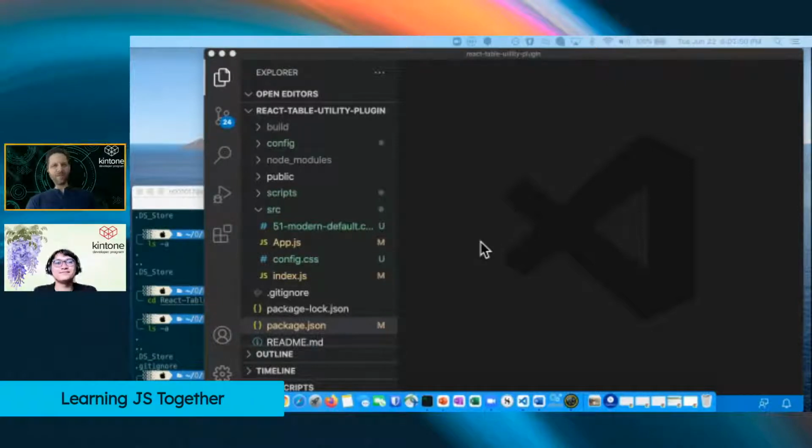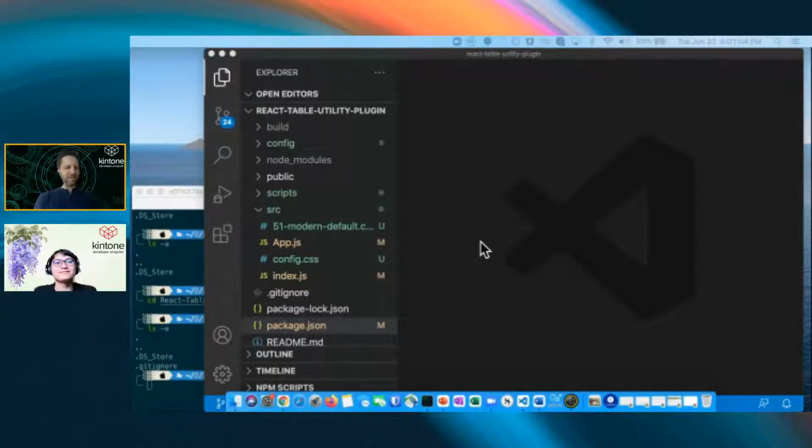We've got a lot of fun DevOps stuff to do today as we Frankenstein collide the Kintone plugin template with the Create React App boilerplate. So get excited, because it's going to be a very beautiful mess that we're going to make today. We're going to learn a lot. Sounds good. We're going to learn a lot.